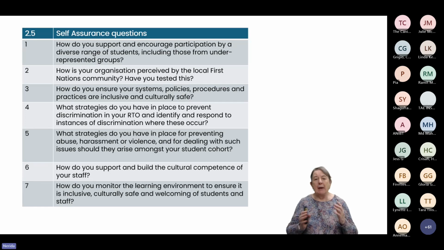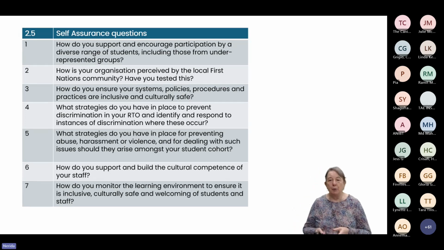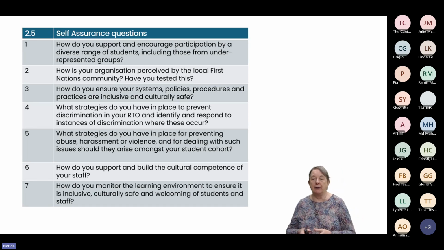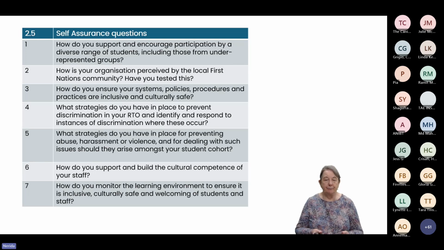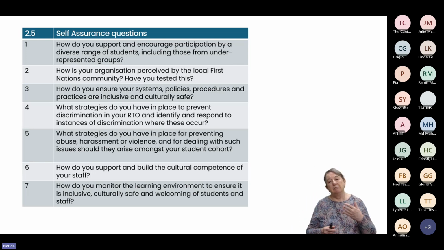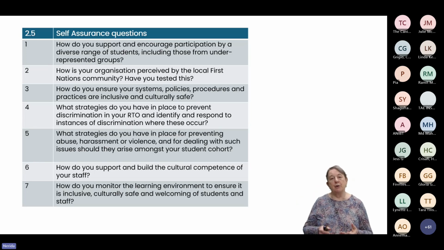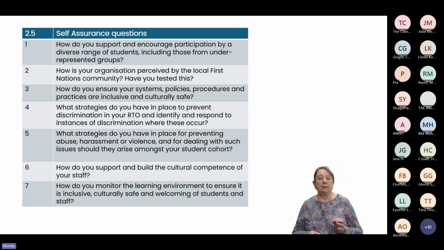So we have clear policies, safe reporting channels and swift responses that help us manage incidents of harassment or violence, while cultural competence is built through ongoing, real, specific professional development. We also monitor the learning environment through student feedback and staff reflections to make sure it stays welcoming, respectful, and safe for everyone.